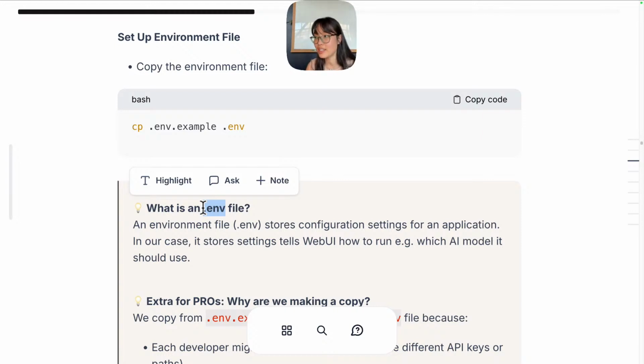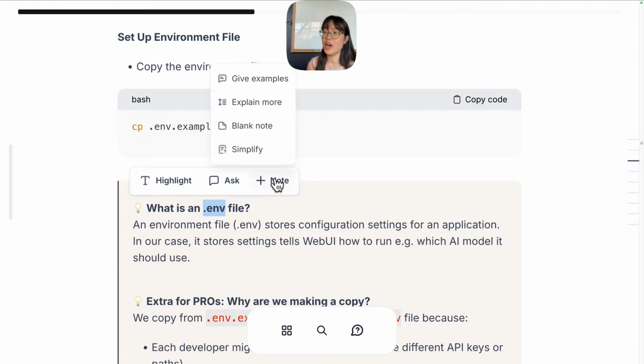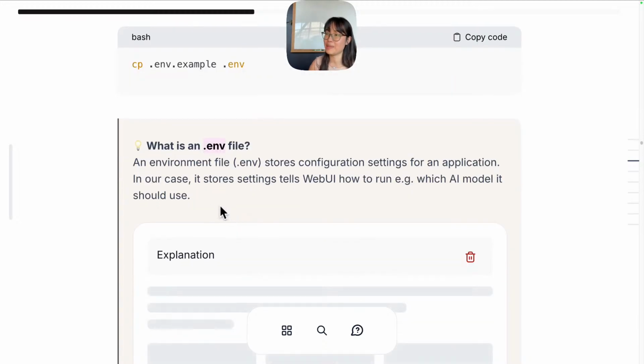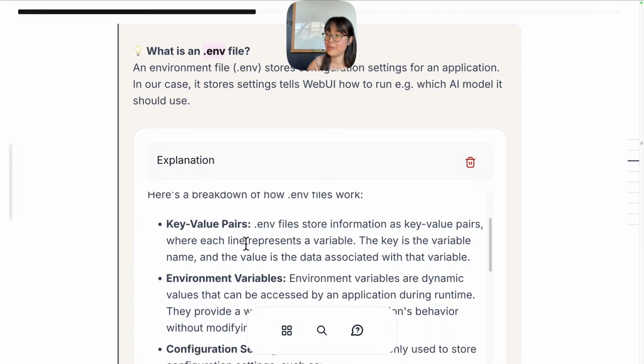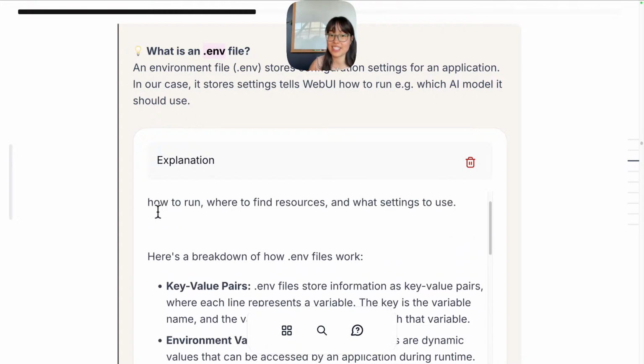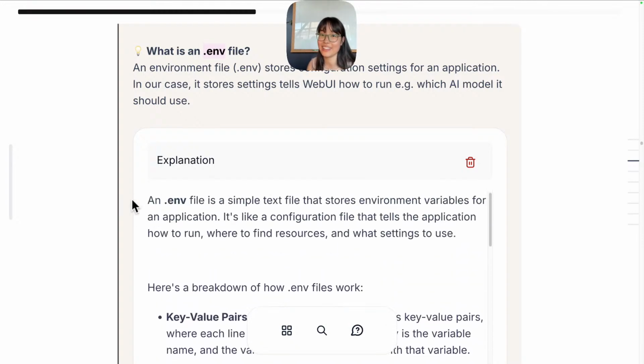And for us, we need this file so that we can tell WebUI which AI model should you use? Here are the credentials to that AI model. And if you'd like to know more about something like a .env file, environment file, you can definitely ask for explanations within the Nextwork app and get those too.